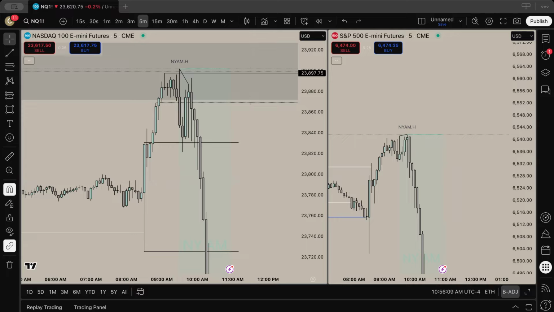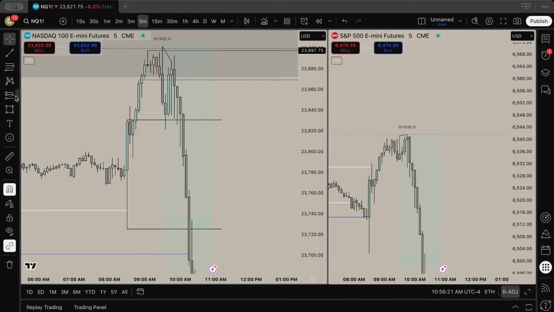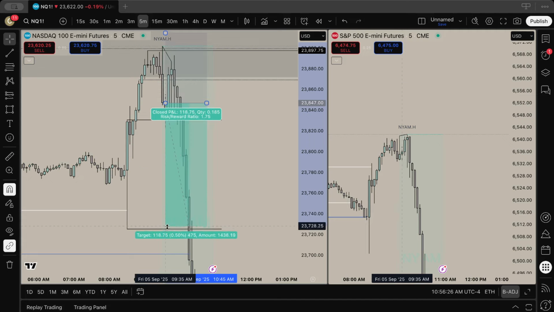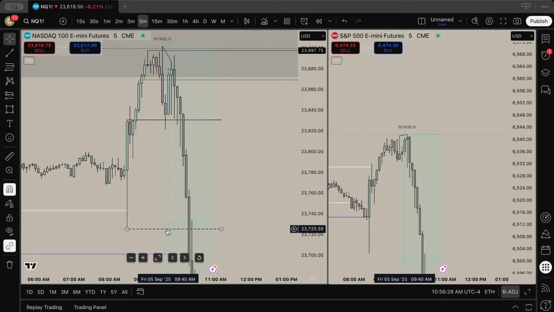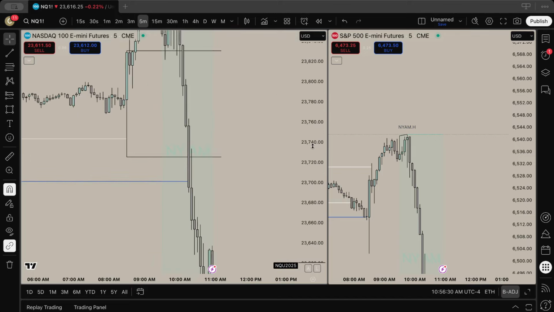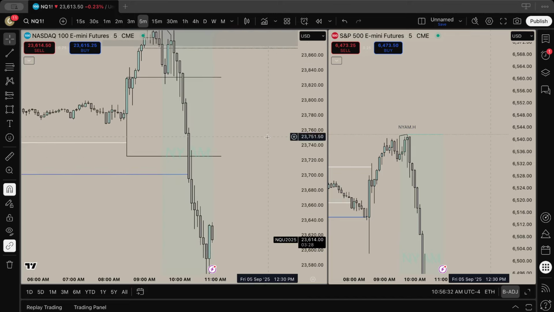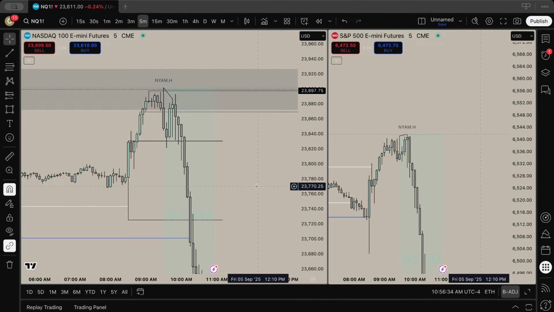Let me do the math, 54 times 20. That's $1,000 of risk. I'm just not willing to put that on, so I didn't. And yeah, the trade ended up trading in the direction. Let's see how many points this was. This was a 121-point trade. So I was very happy when I looked at my alpha accounts and I saw that I was $2,400 in profit. So yeah, this was my trade from today.